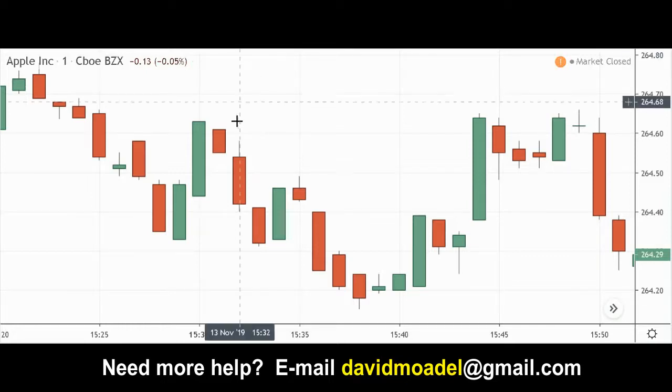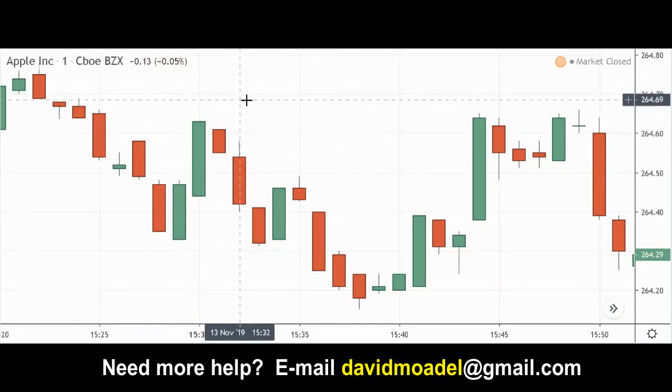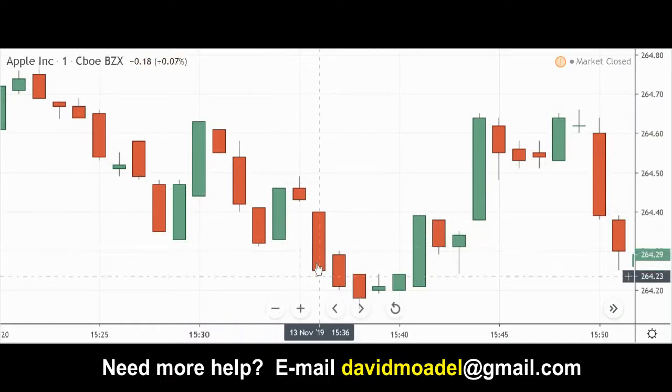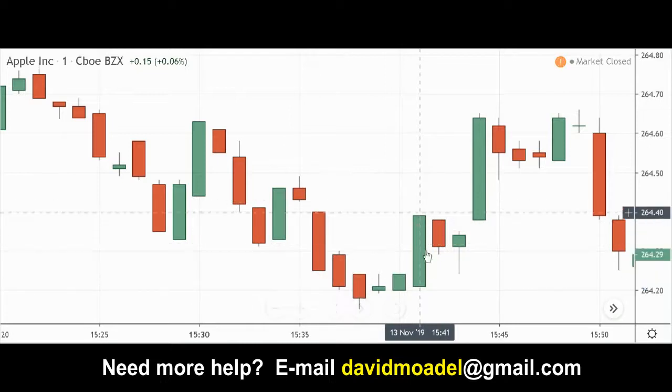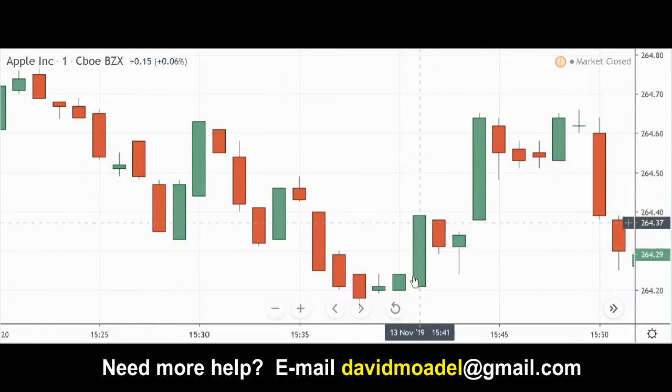So do you notice something about, and this is on TradingView, this is the Apple stock 1 minute candlestick chart. Every candlestick represents 1 minute of price action for Apple stock. What do you notice about this candlestick and this one and this one and this one? What do they all have in common? Well, they're long bodies, right? They all have long bodies and no upper wick or shadow and no lower wick or shadow. That's right, no top wick, no bottom wick, and long bodies, okay?